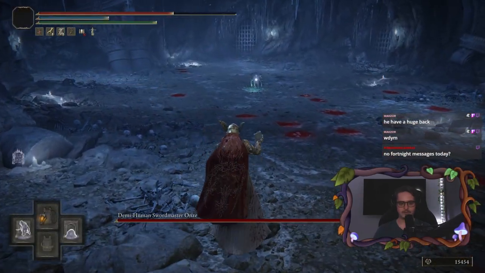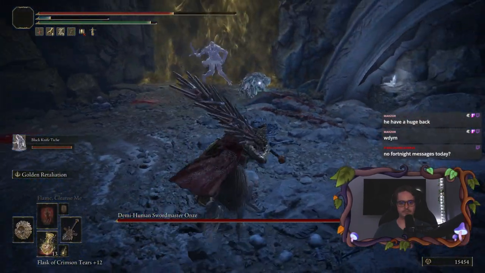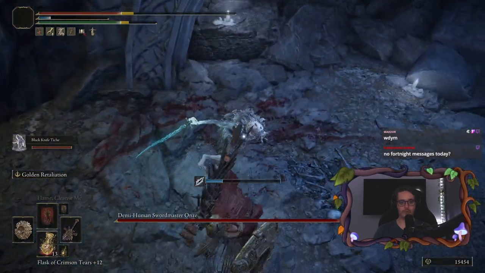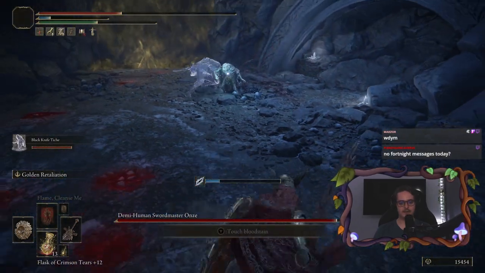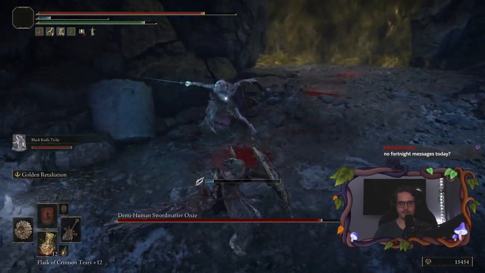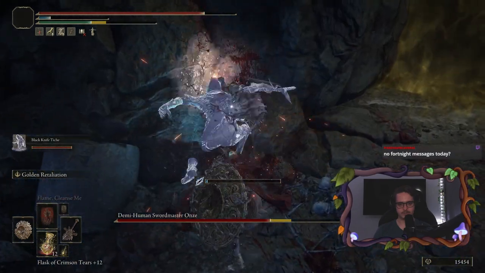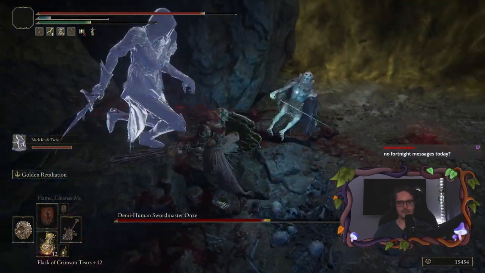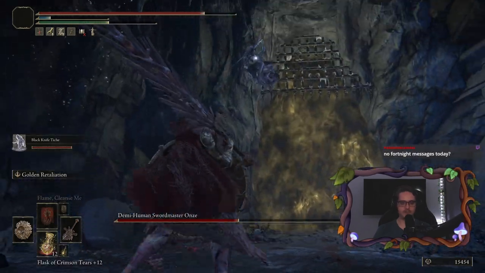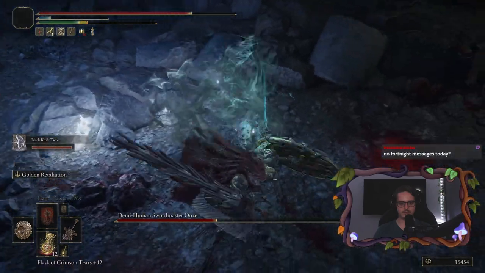So I think I'm going to just summon. Oh! Oh, my goodness. No, I'm not dying and having to do all that again. No, you missed it. There was a Fortnite message right at the beginning of this dungeon. There we go. Look at this idiot. We're just straight up bullying him. I'm only summoning the first time because I don't want to fight. I don't want to go through all of that again.